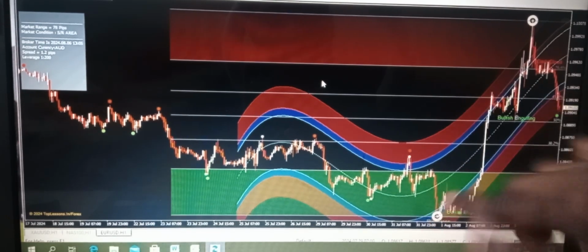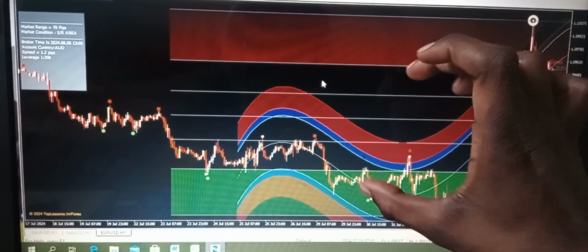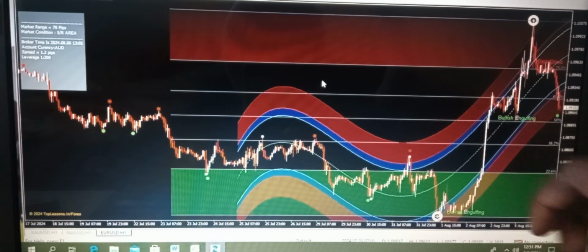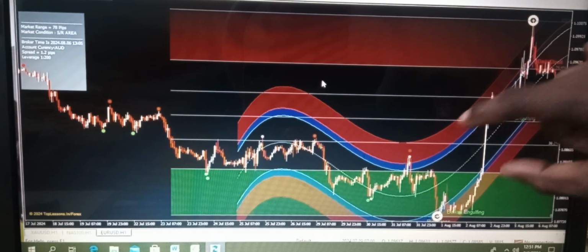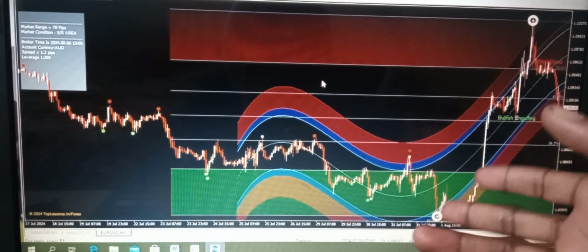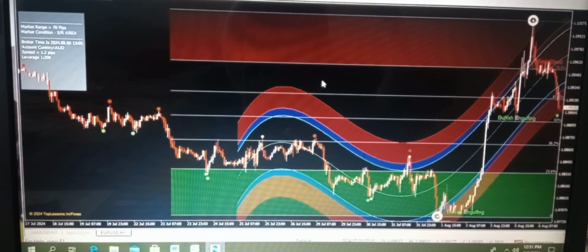But if you have a signal at the support and then the channel is still going for a sell, or the channel is still on a downtrend, it simply means you are not going to take that signal. You have to wait for the channel to change direction. You have to wait for the channel to do what? To move on the upper side, to give you that shape that now we are going to buy.